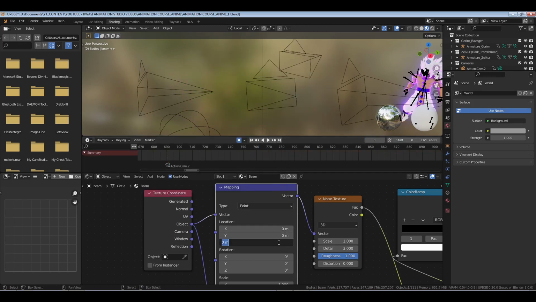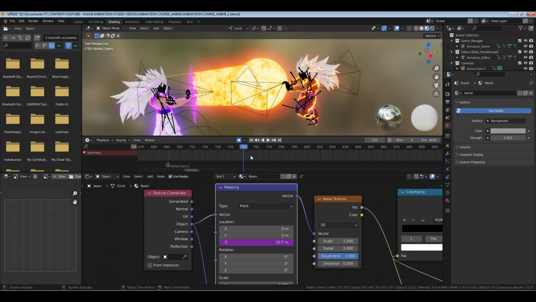And then I'm just going to go, because for some reason when I add these types of drivers, you have to do them at that frame. So I know, like, if I went 4600 divided by 750, it probably would have worked. All right. But anyway, I'm just going to start here. And I'm going to make it 70. And I'm going to go back to frame 7.